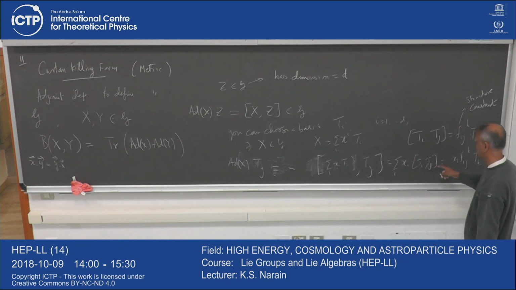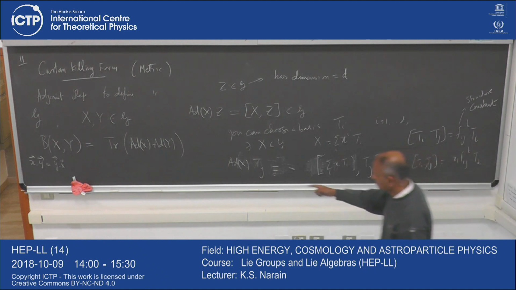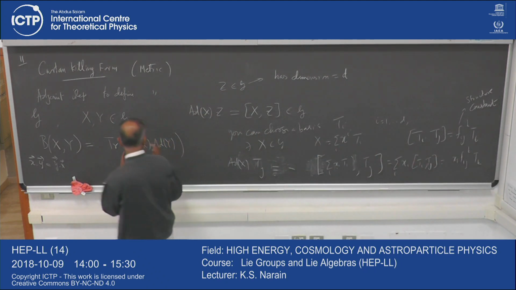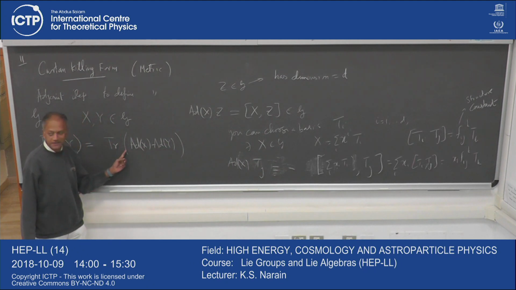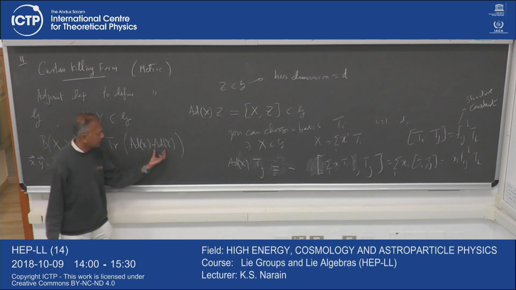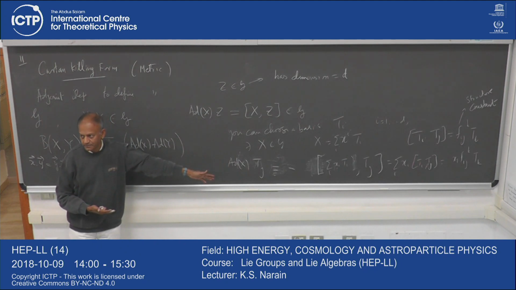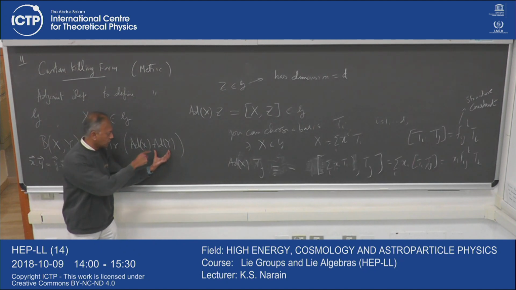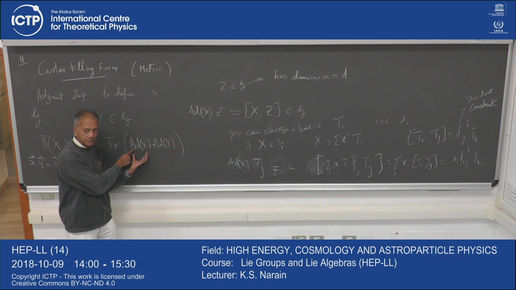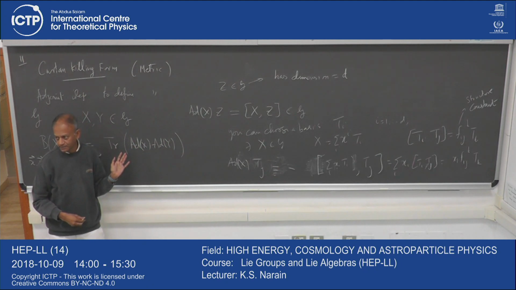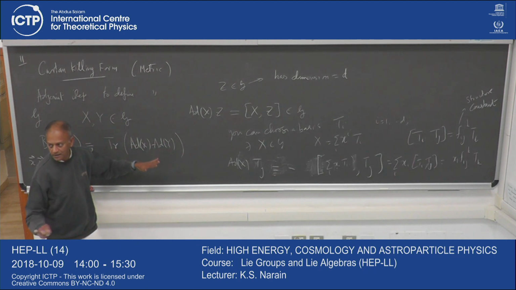Xi, Ti, yeah, this is correct. So I'm just trying to motivate. I mean, this is a trace. When you say trace, what do you mean by trace? First of all, I want to show that this is just a matrix. I can write it as a matrix, which you know anyway. This will be some D by D matrix. I'm just trying to make it more explicit. Once you know that this is a D by D matrix, this is also a D by D matrix. It's a product of D by D matrices, and then take the trace. That's what this means, nothing more than that.